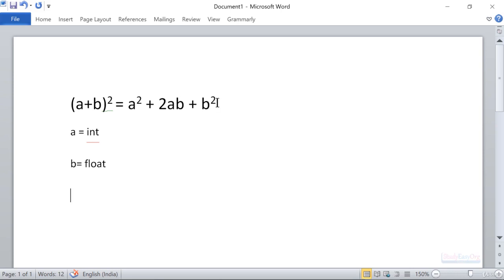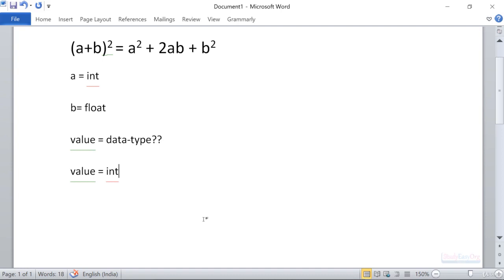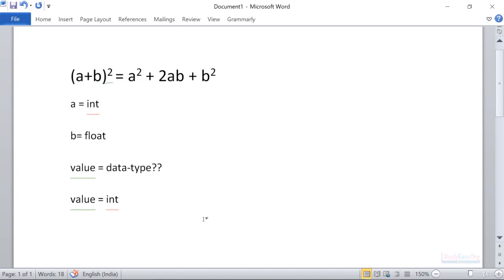Then what data type should we give to the variable by the name of value? So value's data type is, we don't know. What should you choose? What data type should you choose for this variable value? Moreover, for example, we wish the final value to be an int. Then how can we typecast, right? So these are the things which we will try to understand and implement via a program.